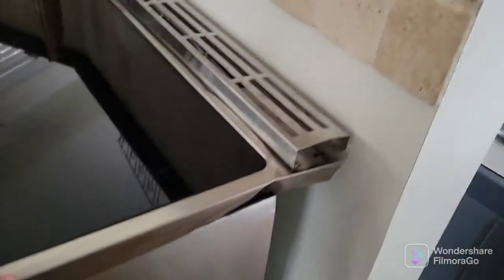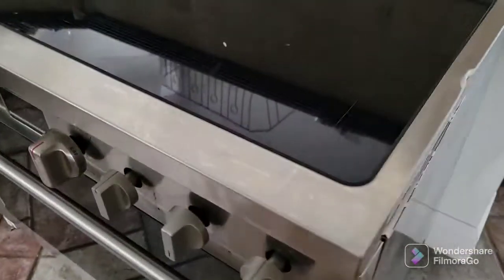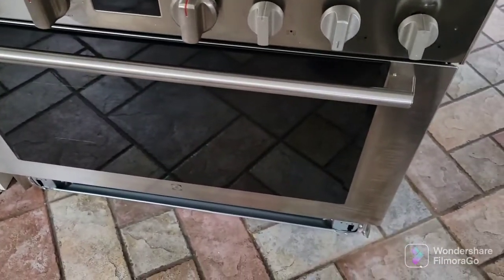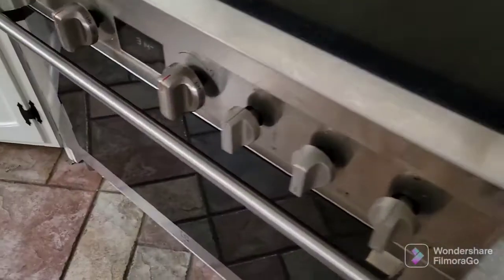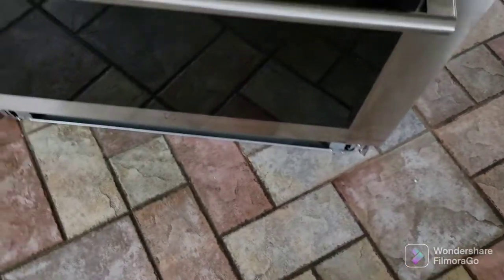The entire side is dented and pushed in, the front is pushed in and dented, and it's missing the feet and the toe plate. The toe plate is $35, the legs are $120, this part is $125, and this part is $500 because the entire induction plate has to be replaced. This piece is $50.